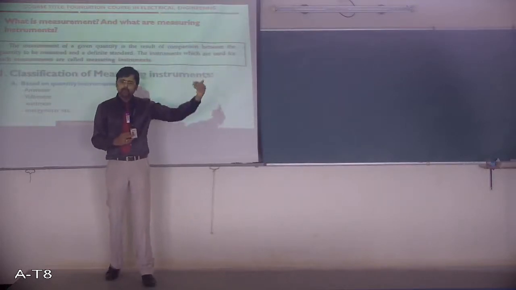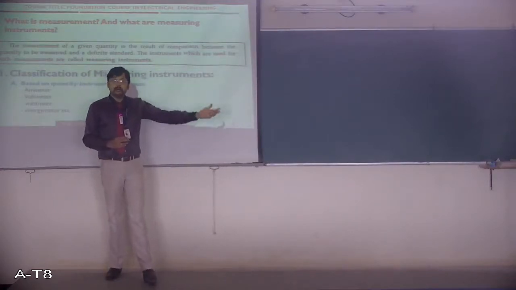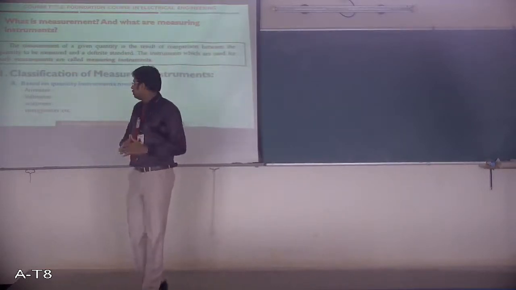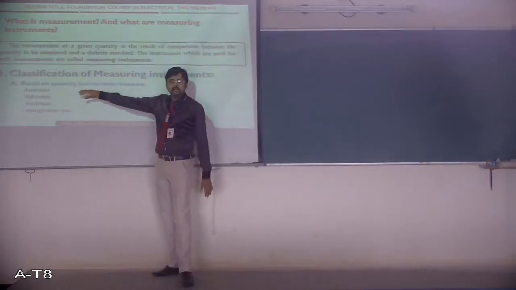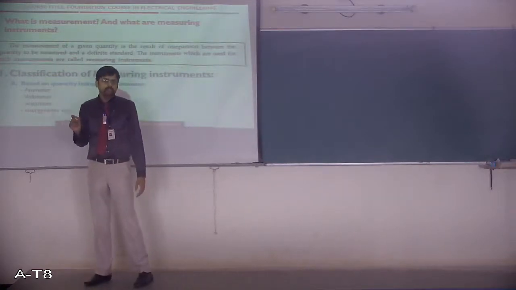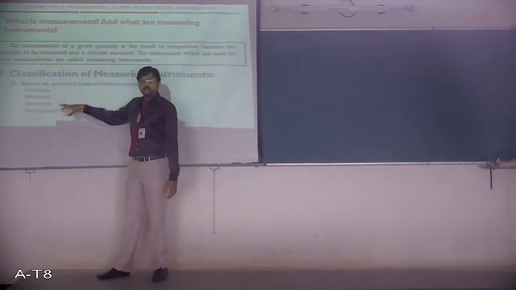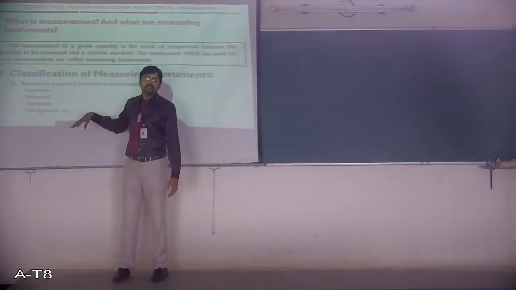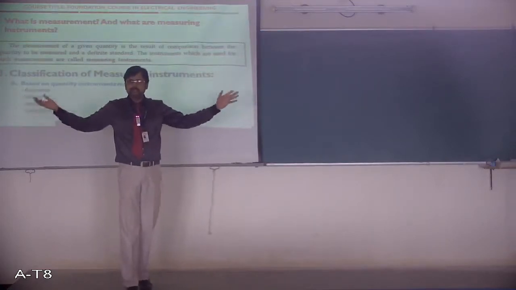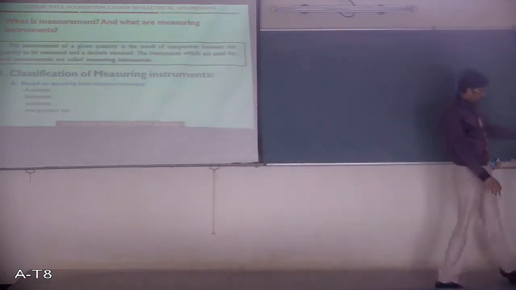Again, in that voltmeter, there could be different categories like analog meter, digital voltmeter, or true RMS reading voltmeter, etc., depending upon the working principle. However, broadly, how do we classify these instruments? By the quantity that they measure. For example, ammeter, which measures current; voltmeter, which measures voltage; wattmeter, which measures power; energy meter, which measures energy; frequency meter, which measures frequency, etc. So this is one way of classifying the measuring instruments.